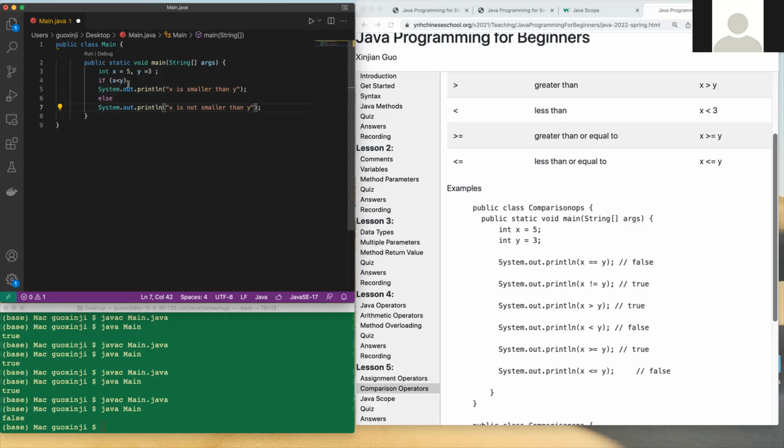So if X is smaller than Y, okay, yeah, else X is not smaller than Y.